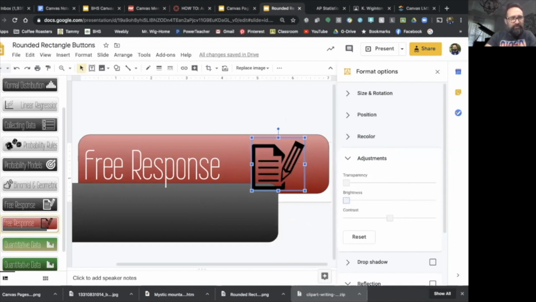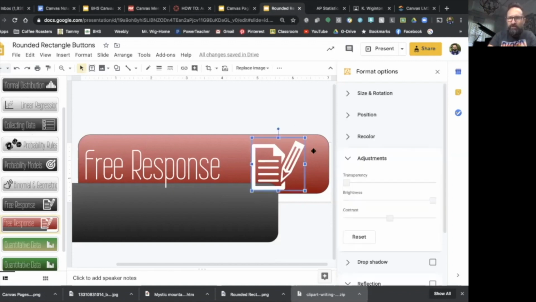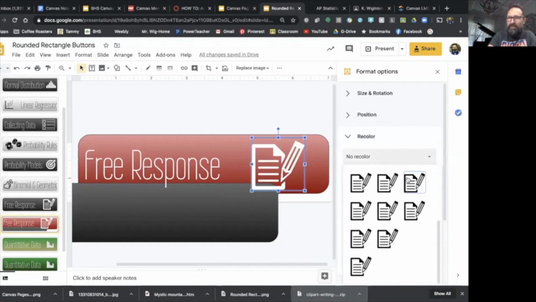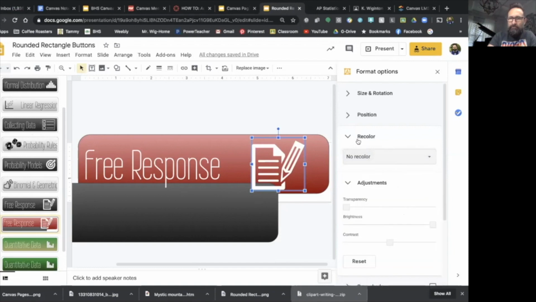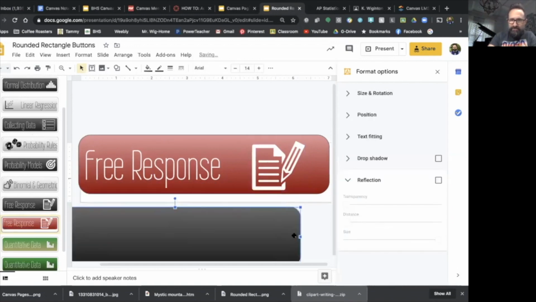I was going back and forth between light font and dark font with the backgrounds, trying to give a little bit of variety to it. So if you get one that's black or white, you can always reverse that by adjusting the brightness from one side to the other, and that gives you that black and white. Now, if you're looking for colors, be specific when you search: type the color in and it should come up. You can also recolor a few of these things, but a lot of times, if it's black and white, you don't get the option for that. So the best case scenario is to search for the color you want. Okay, and lastly, let me just delete that.